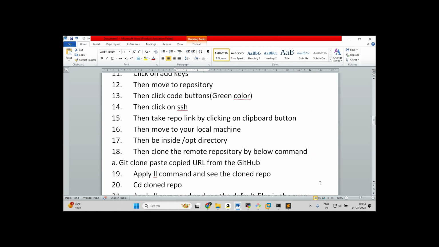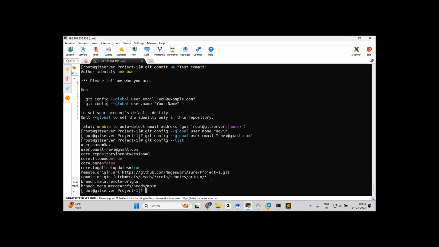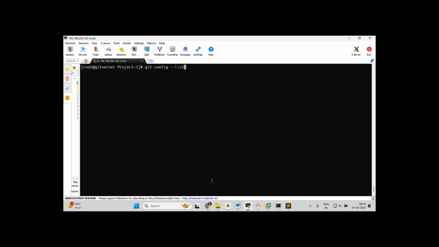Now I'm going to commit this one. So guys, I will explain about this one. It's very important, why we need to write that username and mail id. We will see in the upcoming classes. I already showed you in the previous class, but some of the guys were not available. Maybe I discussed this at the end of the session in the previous class. Okay, yes guys, I have committed.